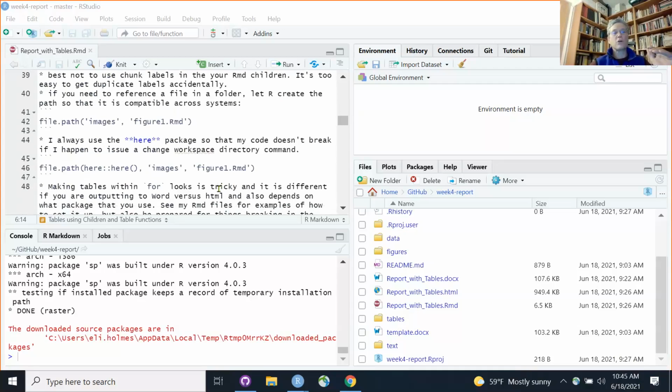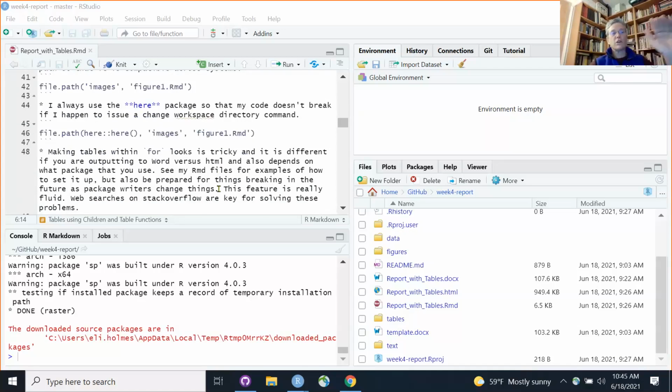Okay, I'm not going to go through all of these. You can read through this and get some tips from someone who suffered a lot with this. I will comment on this part. How do you reference files within a big R&D? And I always use this format here. I'm going to use file path, and then I allow file path to create my file paths to documents.